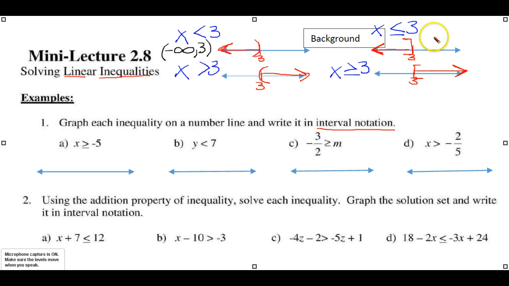And this one is very similar. It's coming from negative infinity, and infinity always has a parenthesis. We separate it with a comma, goes up to 3, but now to indicate that 3 is included, we put a bracket. And for this one now, x is greater than 3. It's coming from, and again, we're using a parenthesis right from the graph, 3, comma, and where is it going out here? Positive infinity. Now, we usually put the negative sign to indicate negative infinity, and positive infinity we don't put a sign.